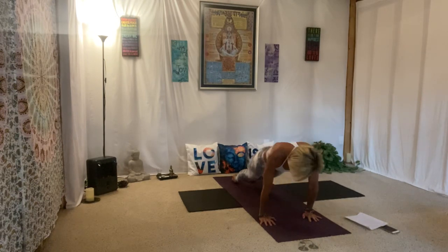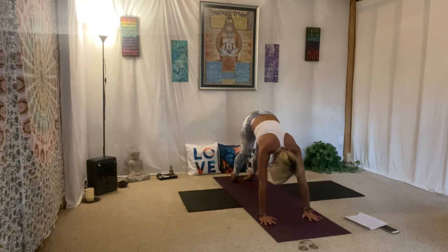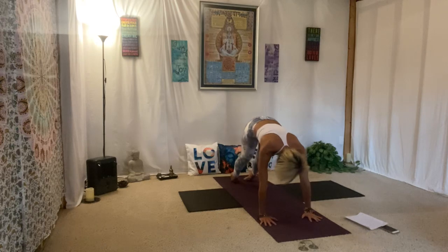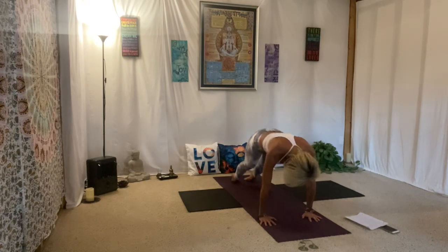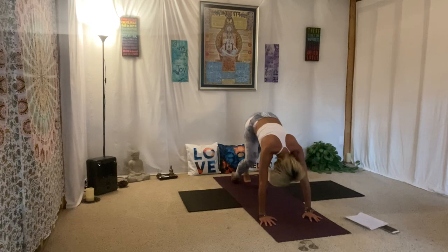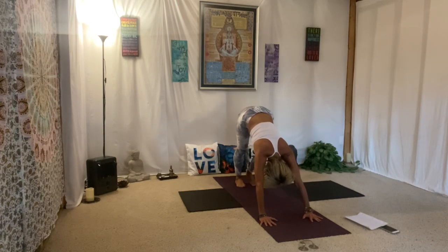Breathing through it. Lift. And release. Lift. Try to hang your head, stay in control. Be precise with your movement, linking breath, and bring it down. One more, next time you lift it up, flip those toes, downward facing dog.